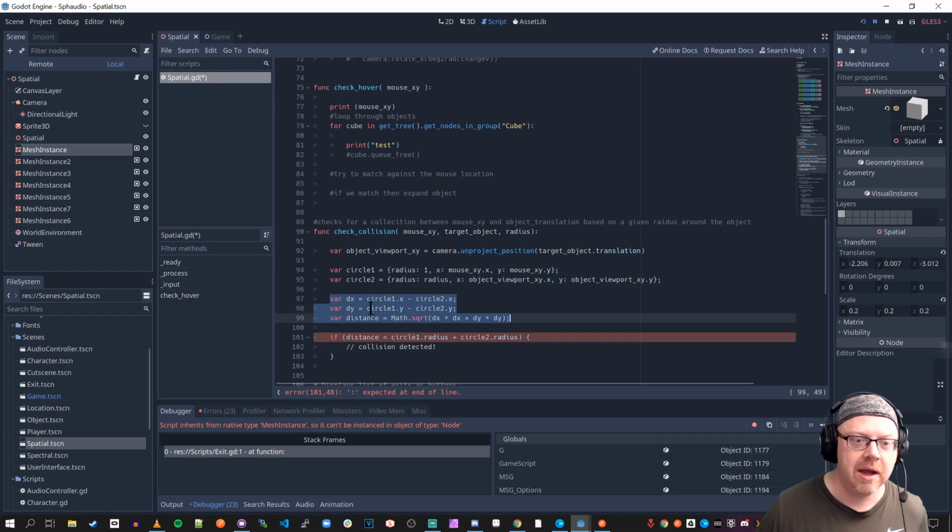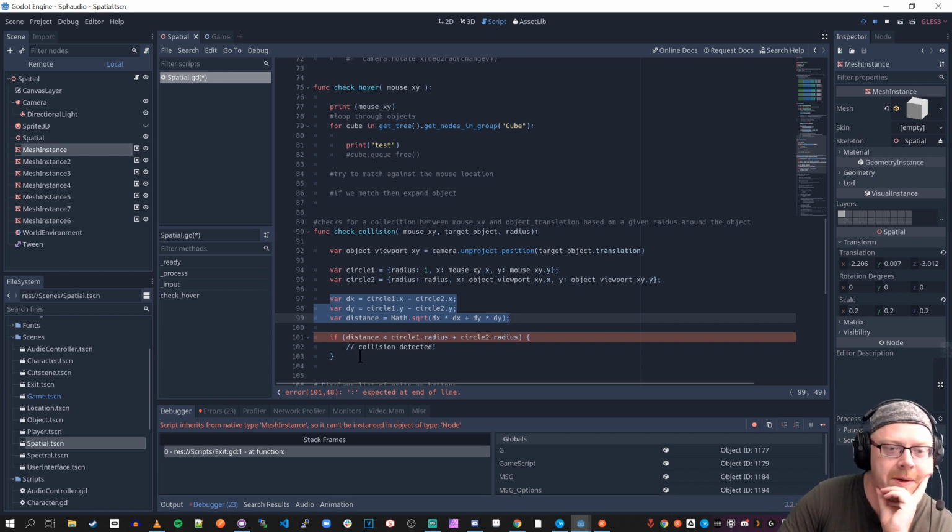So we get the diameter, x circle 1 minus circle 2, y, dy, dx. I'm not sure what that's called. Maybe distance x, distance y. Yeah. And then it calculates the total distance with this formula: math square root of dx times dx plus dy times dy.